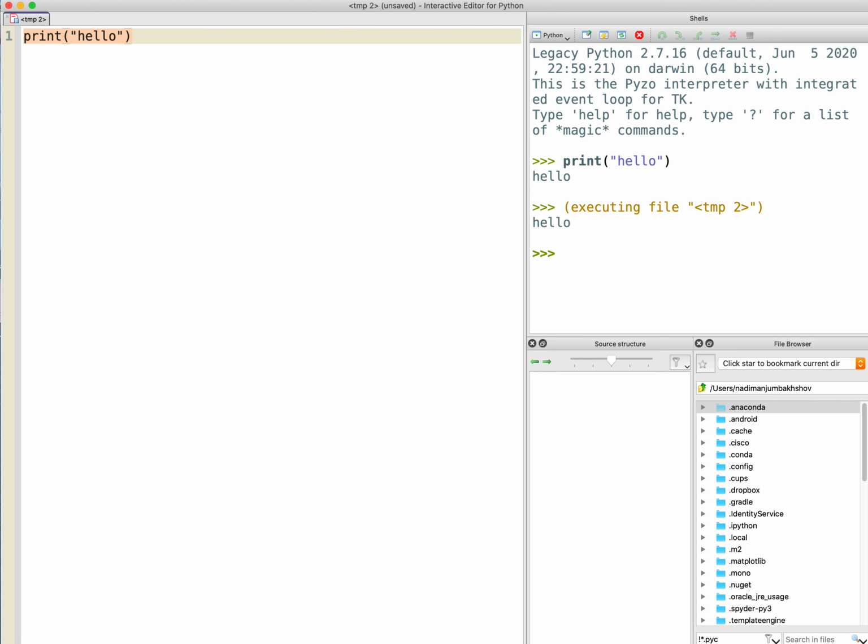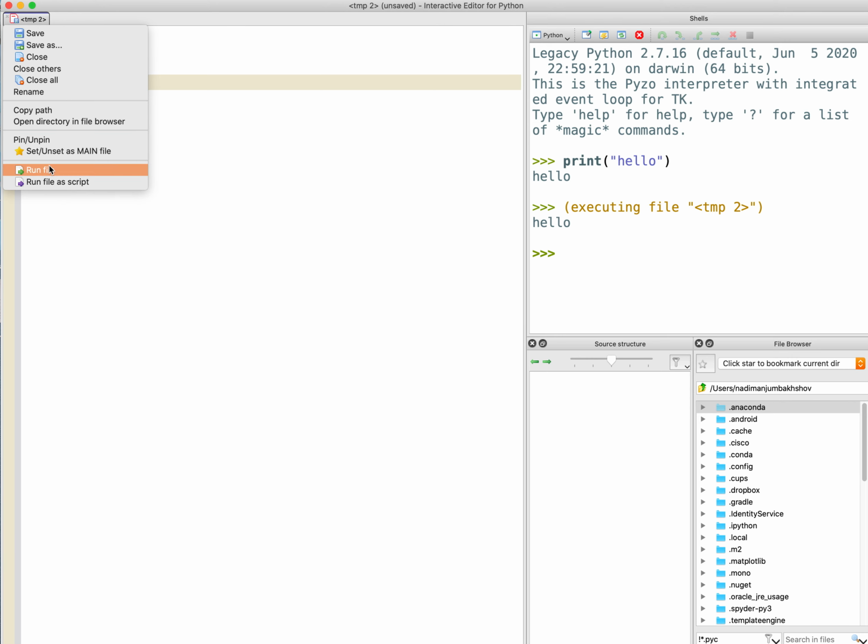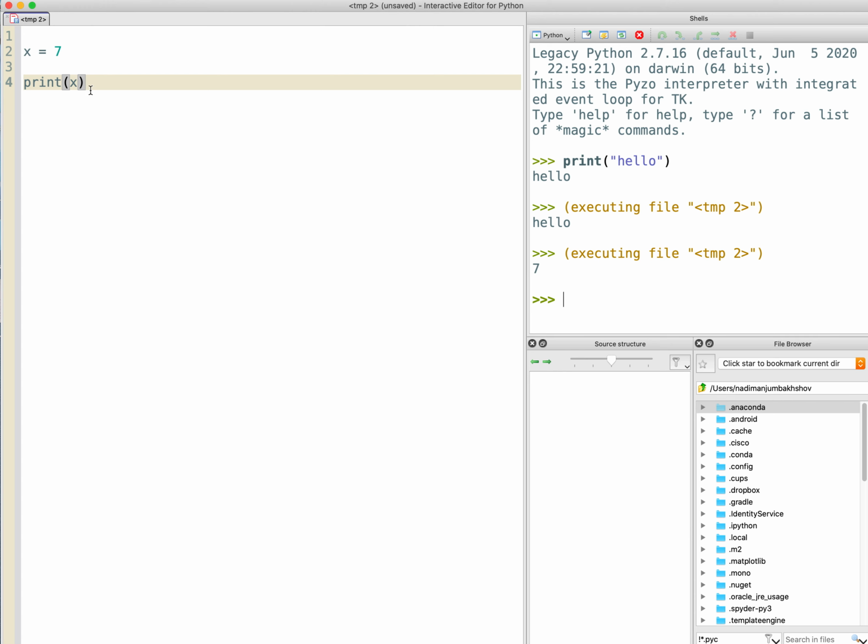The next concept in the worksheet will be about variables. If you're not sure about variables, go back to the lecture notes and watch the videos. But let's take a very simple assignment operation. What that x equals 7 does is it's assigning the value 7 to x. And let's see what's inside x once we assign it. We write print x and we right click and run that file, we will see the value is 7.